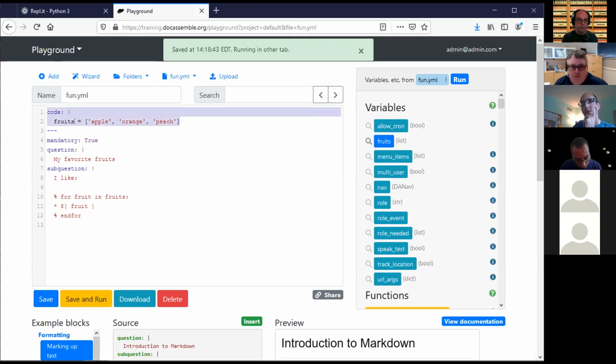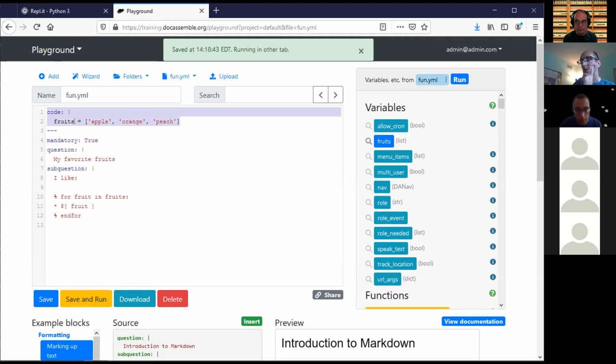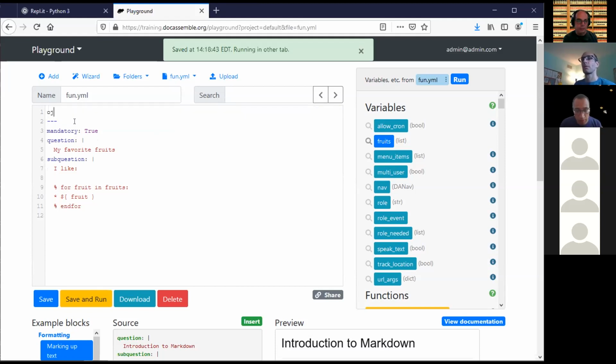And in order to declare that something is an object, you write an objects block, which is just the word objects colon, and then a list of objects. And I'm going to say I want fruits to be a DAList. So I'm just declaring that fruits is a name, it's a variable, and it is an object of type DAList. And let's see what happens.